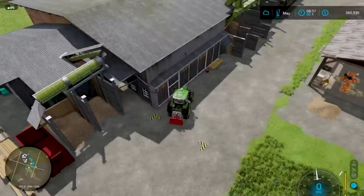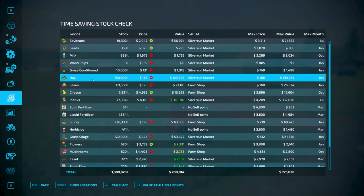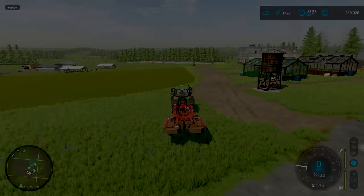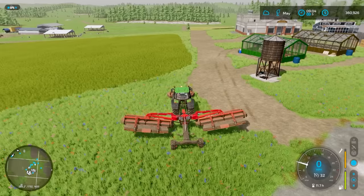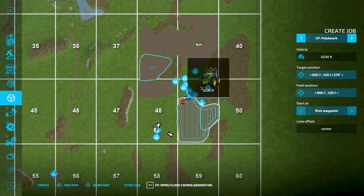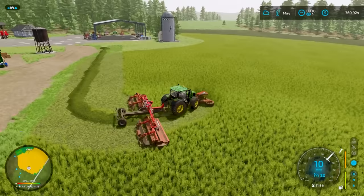I think we're good. Let's get this put away and probably cut the grass. Gosh, seems like that's all we've been doing in this series lately. I can't wait to get back to harvesting. I'm looking at inventory. We have plenty of hay. We could add to the silage. So let's make sure, since we sold all that silage last time, yeah, we'll keep it. Cows are going to start growing big time, or reproducing. Let's get this turned on. Make sure everything is, whoops, how it's supposed to be. We're going to go ahead and set up a course on that. Should be able to handle it. Get you going. And I'm not sure why it doesn't start the way we intended it to.